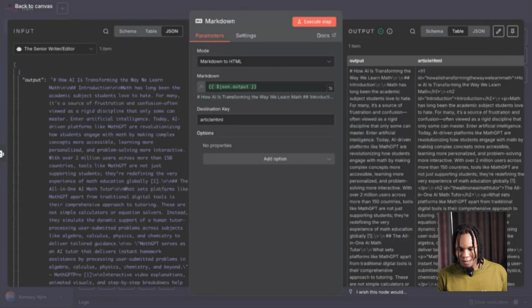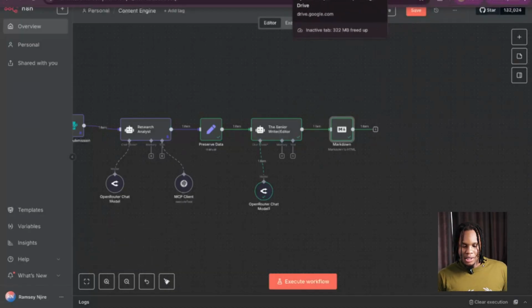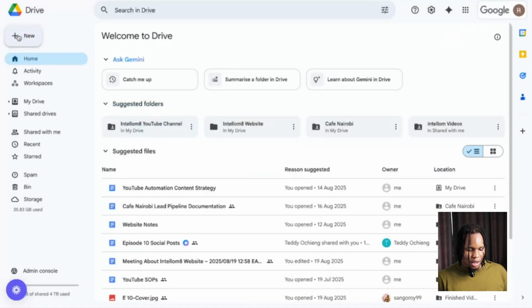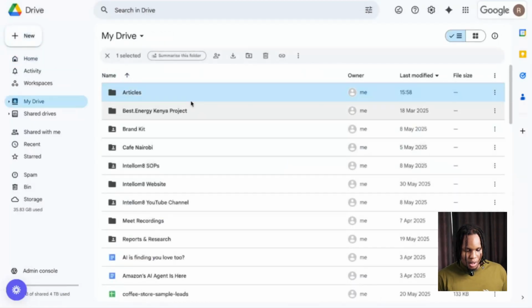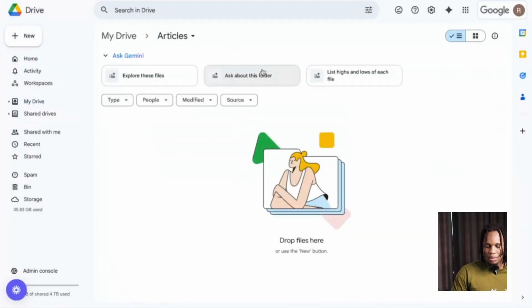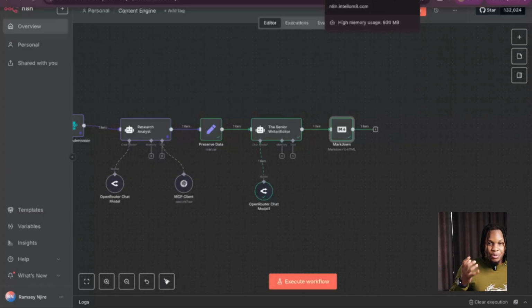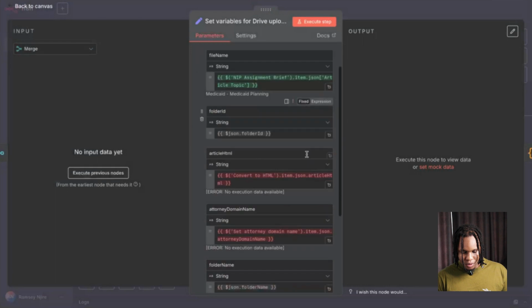You can see it. So what we want is to upload this to Google Drive, right? So let's say I have a drive here. I'm just going to go home, and then maybe I create a new folder right there, and I call this folder articles, right? And I create it, and now I can go into the articles folder, and this is where I'll be posting my articles, just something rudimentary. So what I would do next is I would create a very specific kind of request, and things get interesting here.